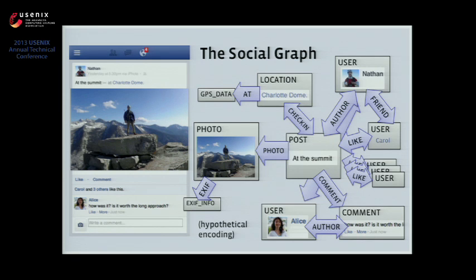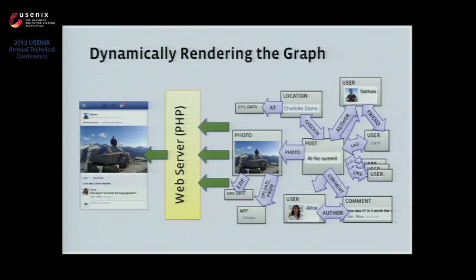So once we have this kind of flexible, very powerful encoding, rendering the site turns into: we have some web servers. The web servers query the graph, they aggregate all the content, filter it, and then they emit the HTML. So an obvious question is, when do we actually do this aggregation and rendering? And to a first order approximation, we actually just do it every time. Every time we get a web request for this page, we're going to go to the graph, query the edges, query the nodes, filter them and aggregate them, and then present it to the user.